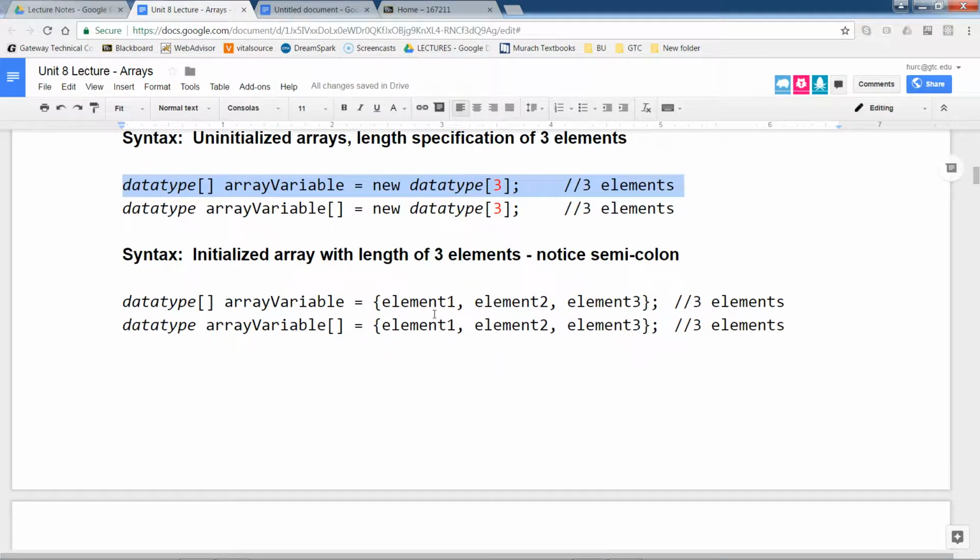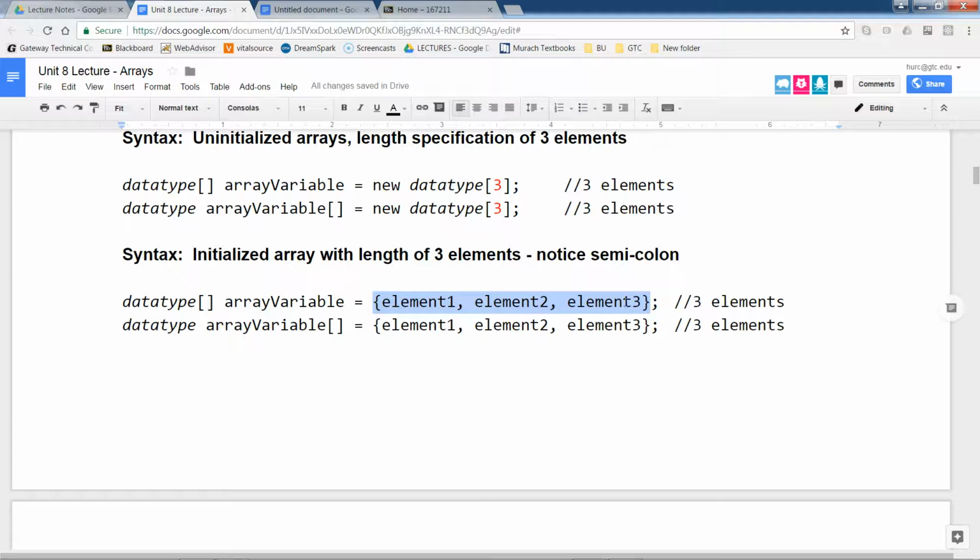Or you could do it this way. You can initialize the array by supplying each element value inside a pair of curly braces. By doing it this way, you cannot do both of them. You can only do one way or the other. You cannot say, I want to do this first, and then after that, I will assign the values this way. It's only one or the other.